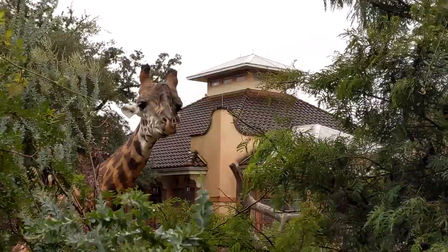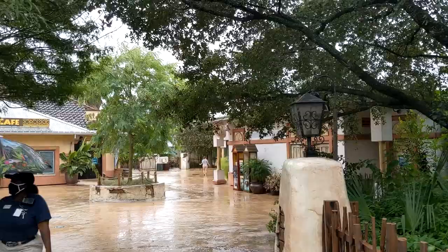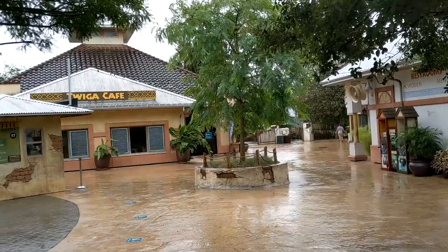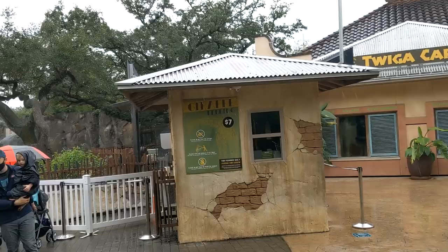I mean, it's still a beautiful exhibit, don't get me wrong. It's just interesting how even in 10 years you can see some changes in how exhibits are done. Like the Pantanal tells a clear story about the water and how the water influences the habitats and the species. And this is more just, let's just theme it to Africa. Which, don't get me wrong, is my favorite architecture in the zoo. I think they knocked it out of the park here. I've never actually been in the Twiga Cafe, which apparently someone said is Swahili for giraffe, which I totally get now. That makes a lot of sense.